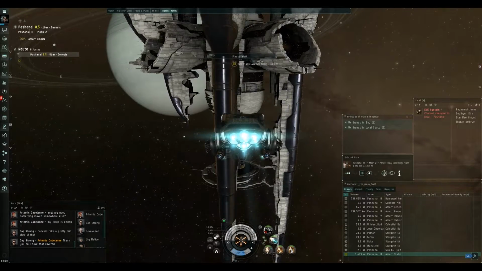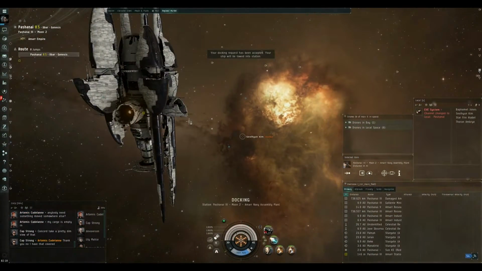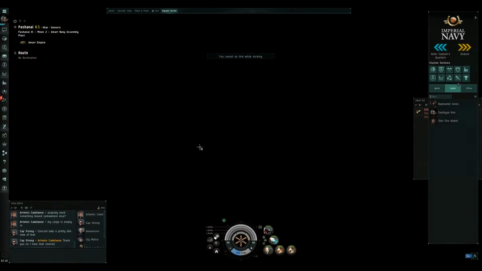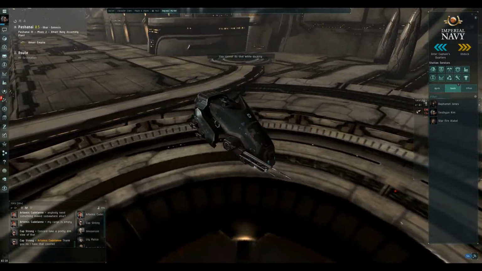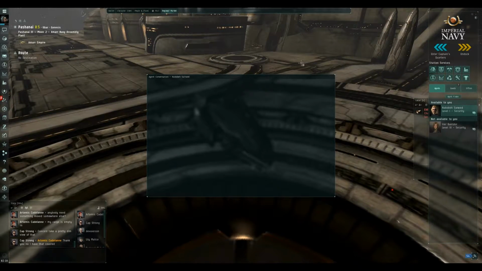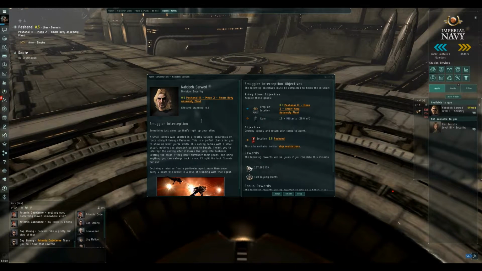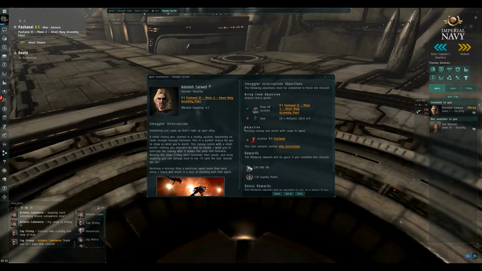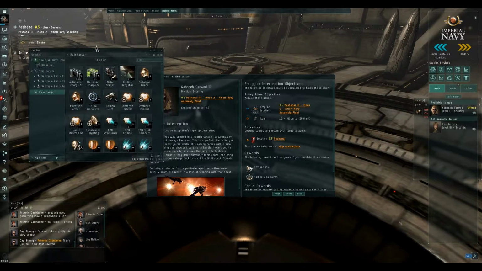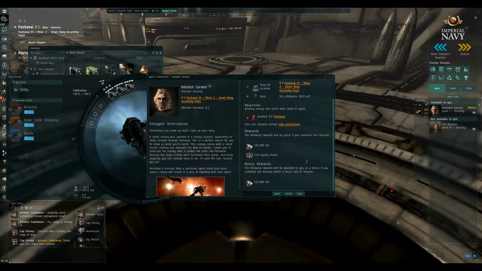We'll go from there. Alright, so let's dock up here and get in there, and we'll start running our missions. Let's go to agents. We have our level 1. Open Sesame, please. Smuggler interception. This is Blood Raider, so that's EM thermal. I know that for a fact. Let's refit here quickly before we accept it.